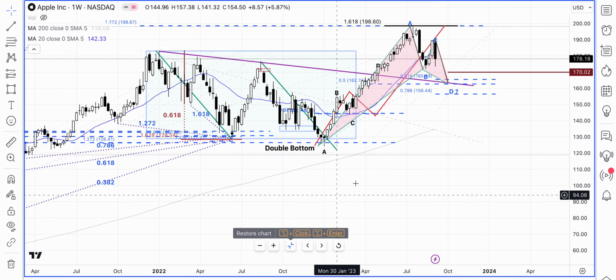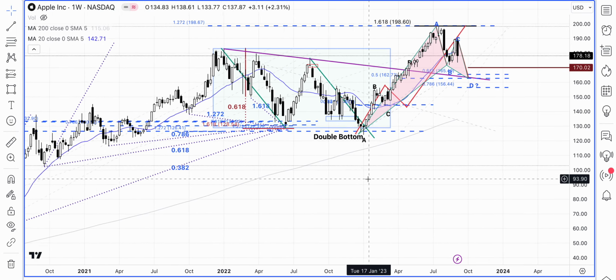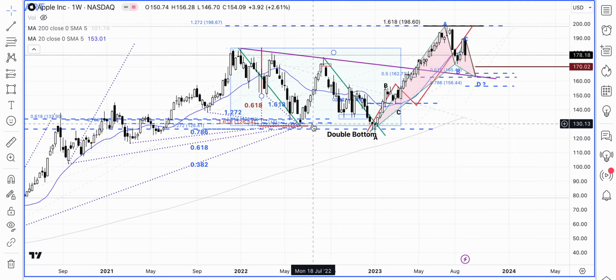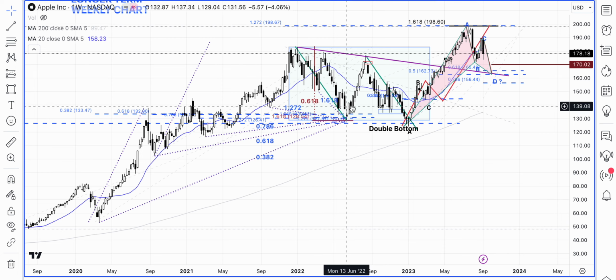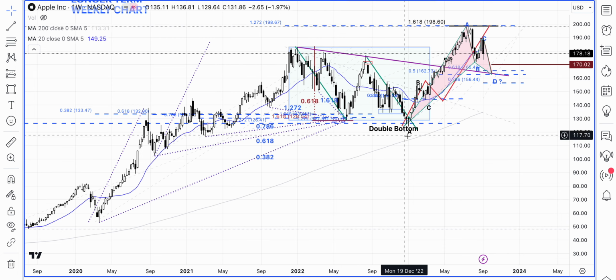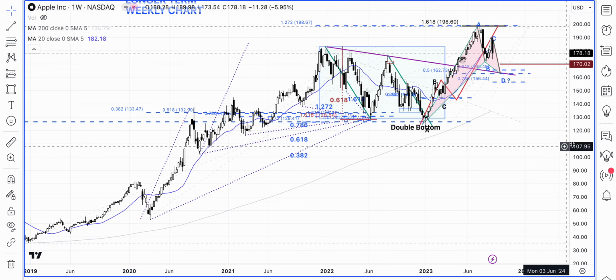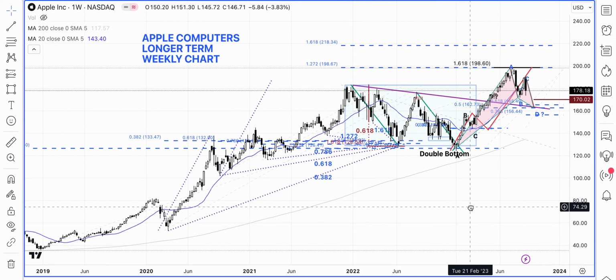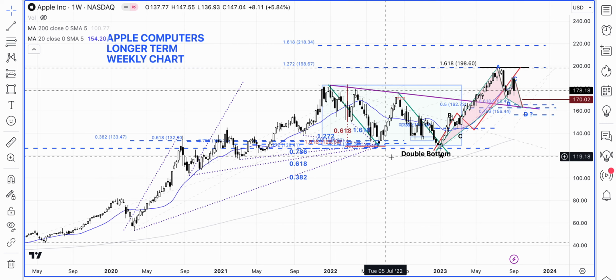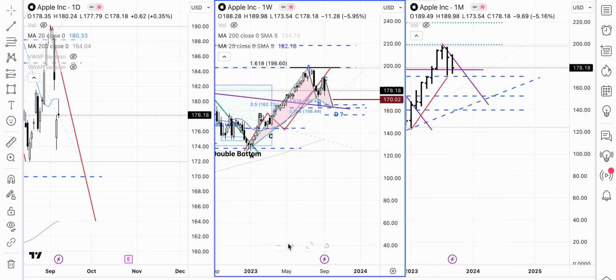The really key thing for the stock, looking at the weekly chart, is this $120 per share level. It's really important because of the confluence of so many Fibonacci ratios coming together here. When the market was trading right here, there was quite a lot of negative sentiment for Apple stock. However, we were turning bullish and giving higher targets for the price to reach, because of these Fibonacci confluence levels coming together.